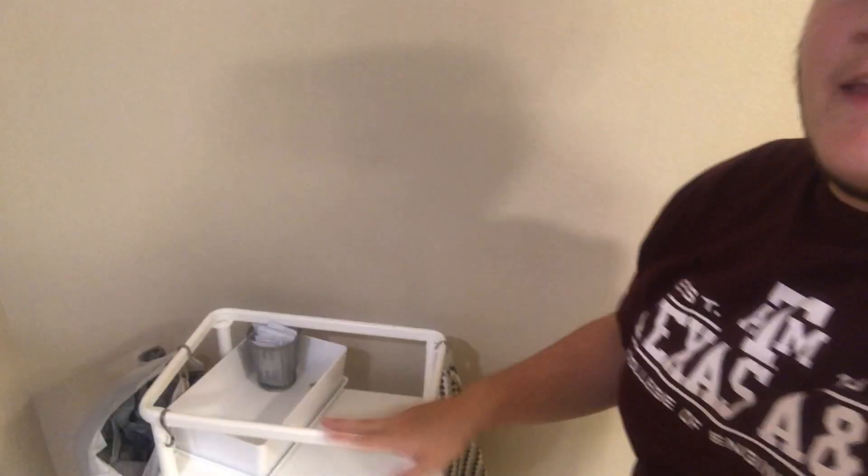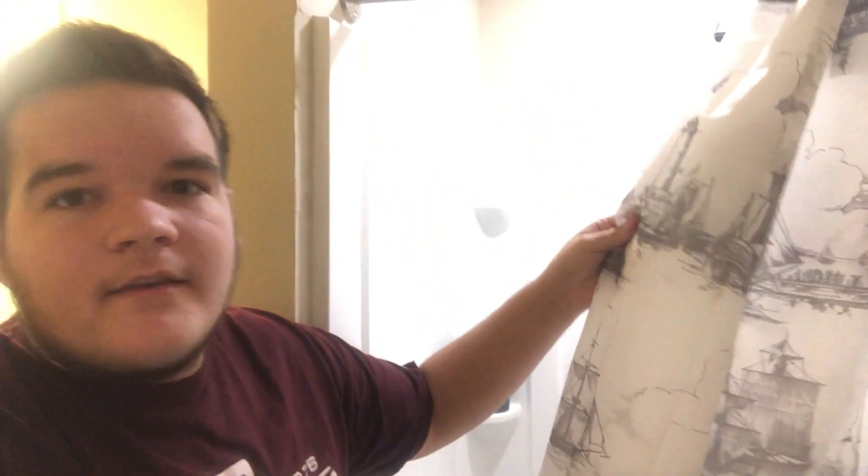Next up, we have the bathroom. You've got a nice mirror, a little countertop and sink, and plenty of storage underneath with drawers and cabinets. We've got the toilet, and I brought a stand for wash rags and towels. Behind me is the shower — the original shower head was not great, so we went and got a new one. We also got new curtains. Most of the stuff came as-is, but we made a few changes to make it a little nicer. There's actually a lot of room in this bathroom — it's quite spacious.